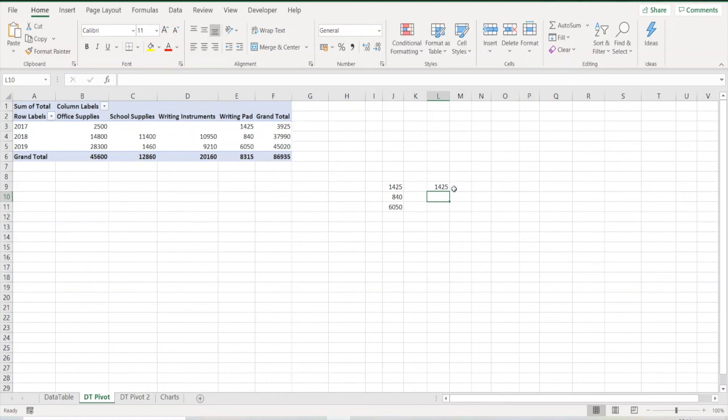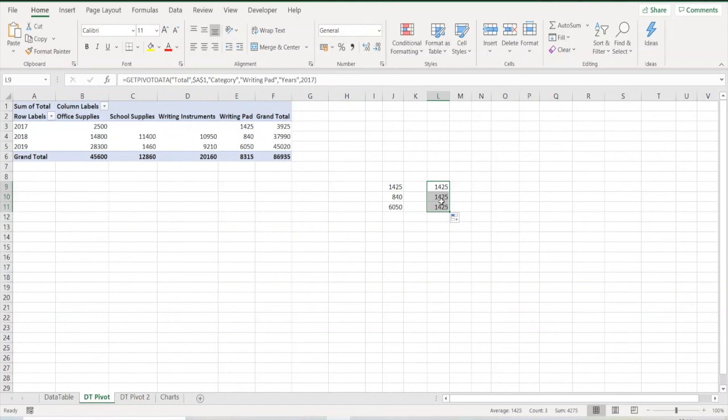So let's say we want 2017, and below that we want data for 2018 and then 19 also. If we drag it, it's showing us the same 1425 and it's not changing for 2018 and 19. So what could be the reason behind that? Let us see.